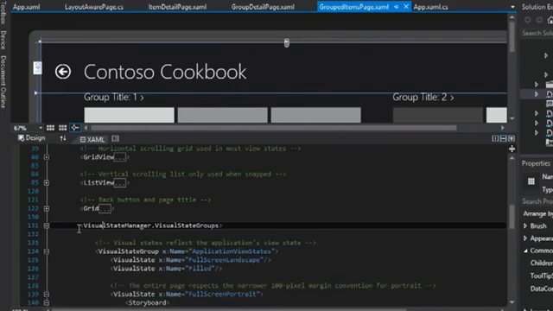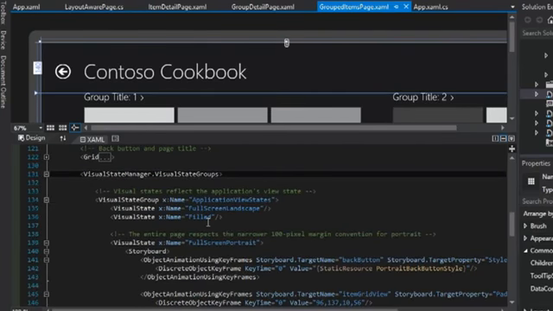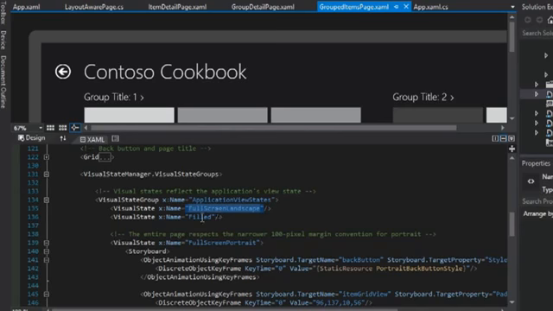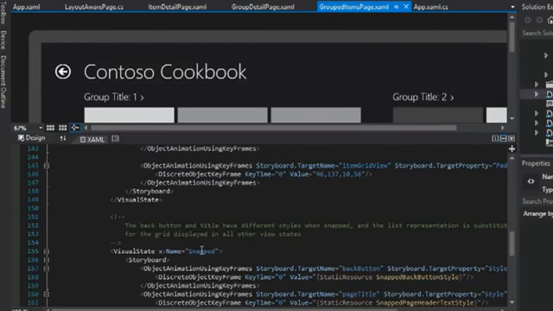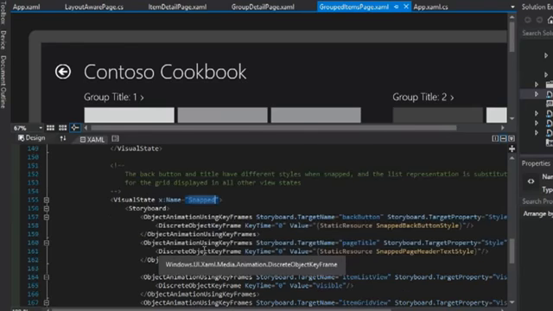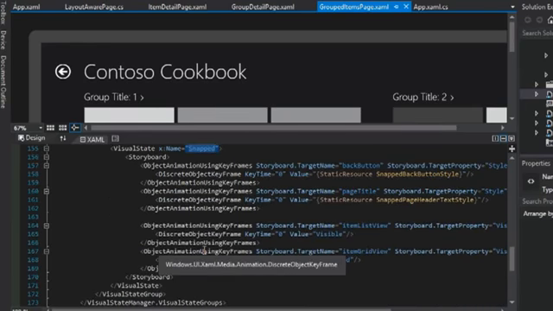And if we look at the Visual State Manager, it defines a series of visual states for our app. So for example, a full screen landscape, full screen portrait, the filled, which is kind of the larger portion of the snap state, or the snapped version, which is the smaller portion of the snap state, as we saw it in that small left-hand column.